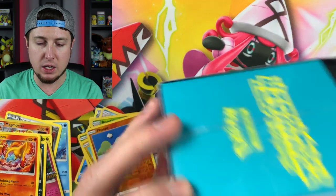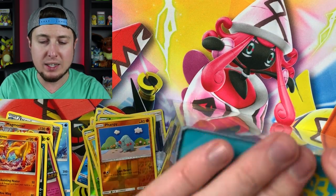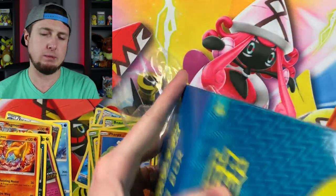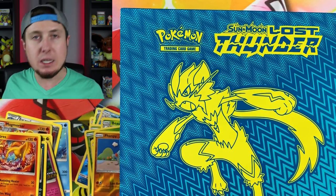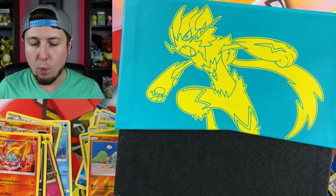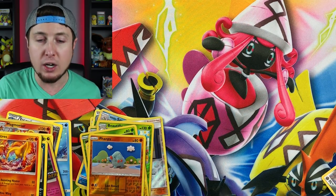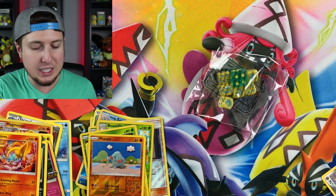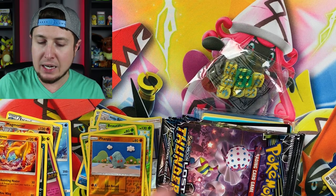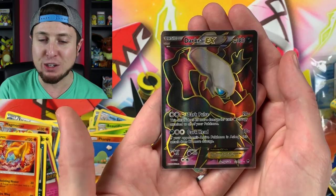Sometimes the odds are just not in your favor and you have to roll with it and continue having some Pokemon fun. Let's get this plastic off using my scissors and we will announce the winner to last Friday's giveaway. If your name is at the bottom of your screen, you have won the Lugia GX ultra rare card. Go ahead and send me an email - my email is down in the video description. You have one week to claim your prize. If you are a younger member of the Breaking Family, please make sure you have your guardian's permission whenever you enter a giveaway.